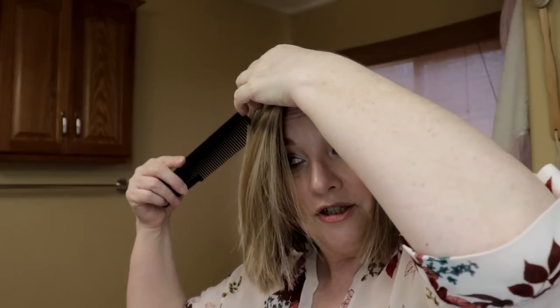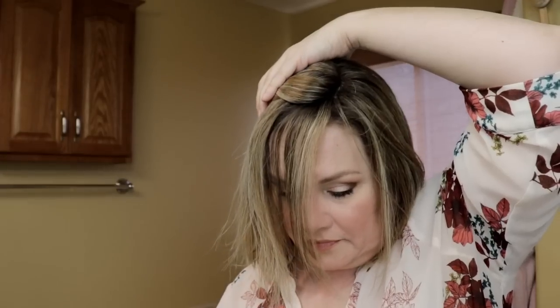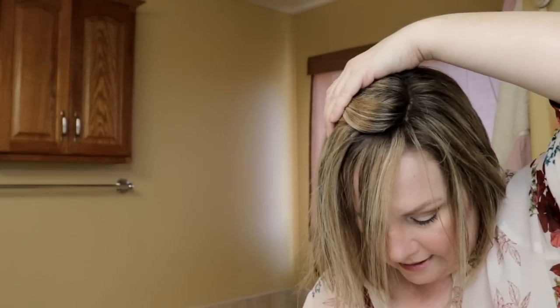I want to soften around the face a little bit. So I'm gonna not take too much right from the beginning, but I do want to definitely soften around the face. So when I do decide to curl this, it will be kind of softer.